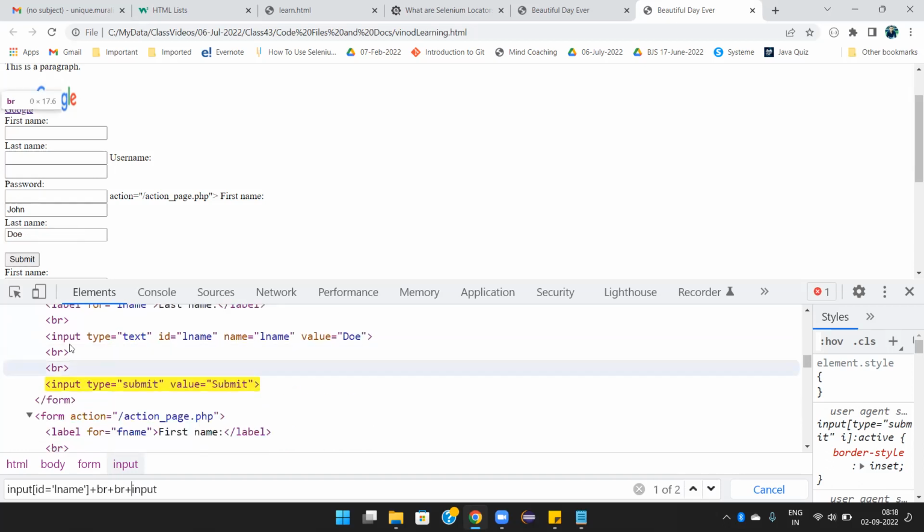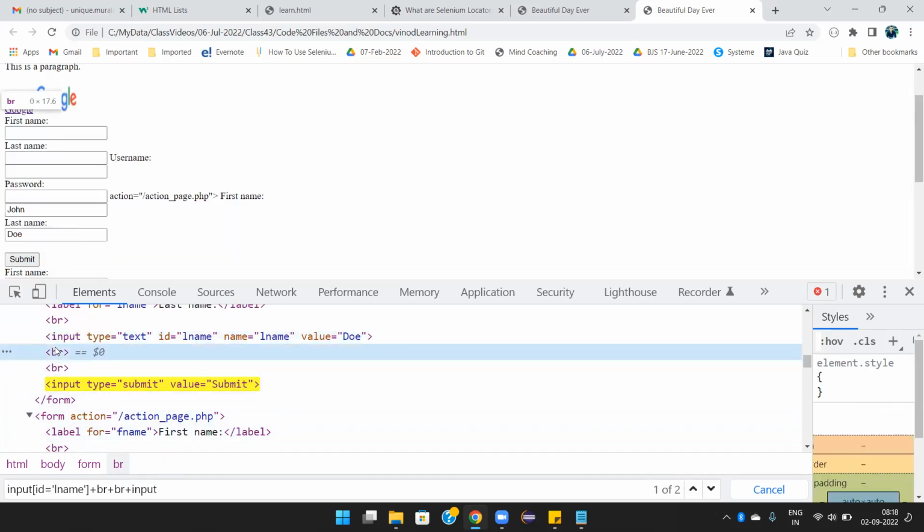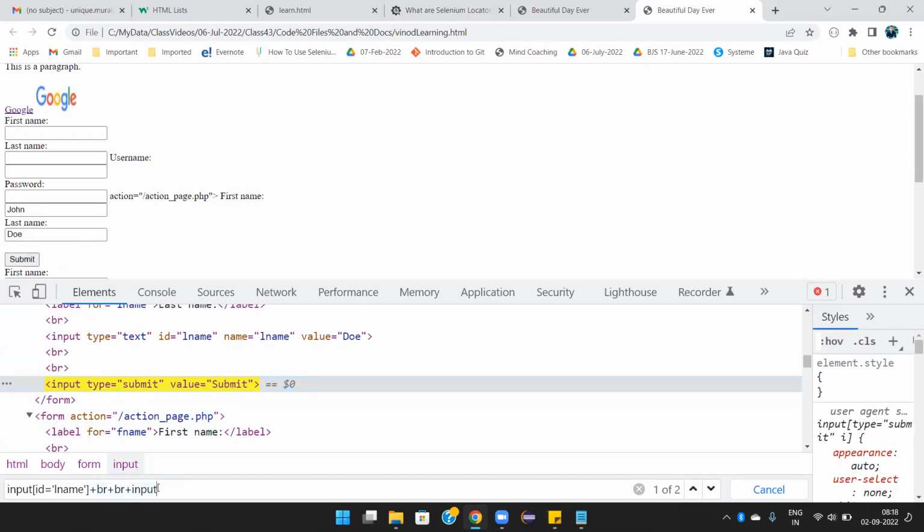See what I did: this is the input tag. From there, I just gave the next tag, which is BR. Plus BR, then the next input tag, then plus input. So plus BR plus input. This is how I can come from this tag to here. So this is one option.